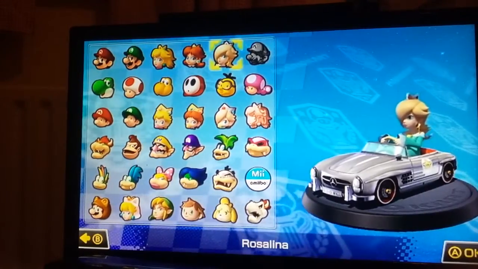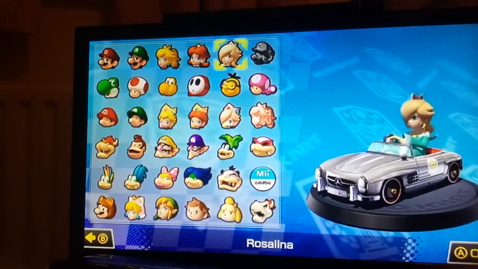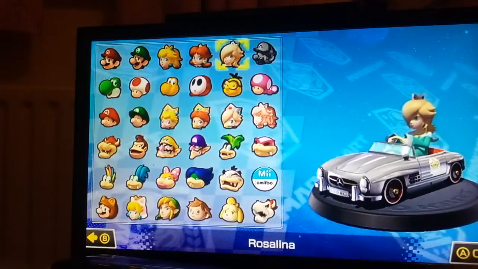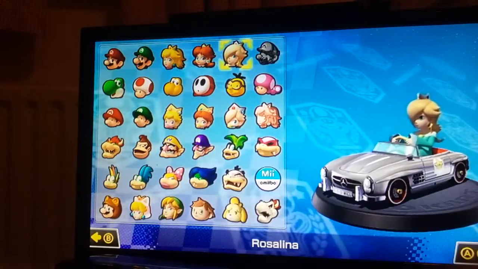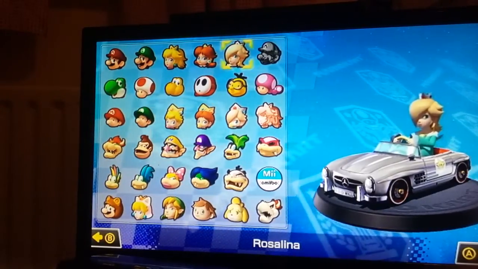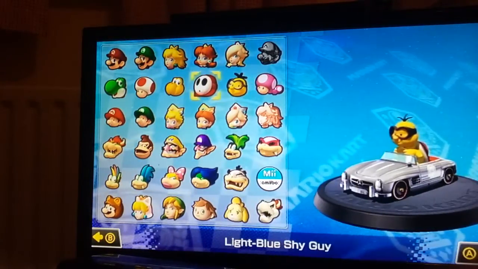So, in the last episode, well, I'm not going to give out any spoilers, so I recommend seeing part 4 of my Let's Play. Right, so I completed the Mushroom Cup, so I think it's the Shell Cup next. I have decided that every cup I do, I'm going to change characters. So, I've done Rosalina. So I think I might change up a bit.